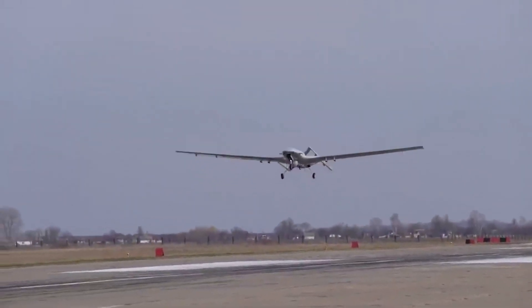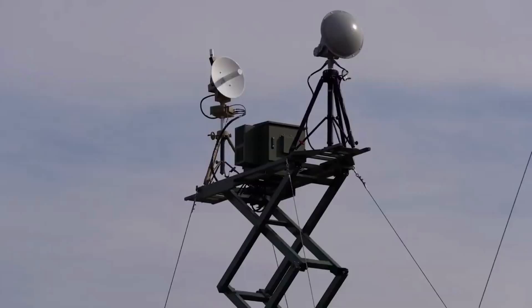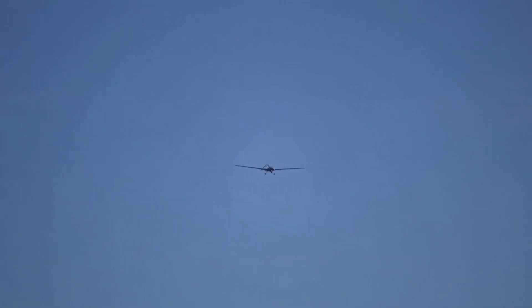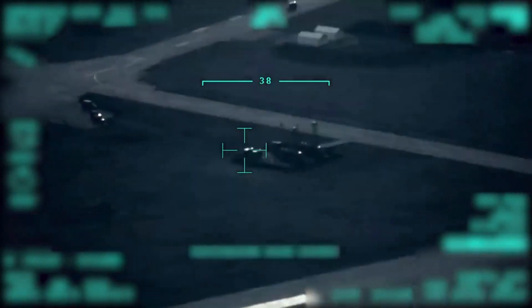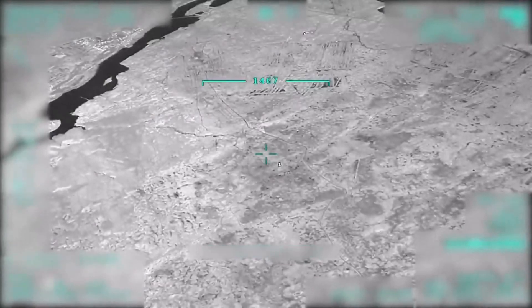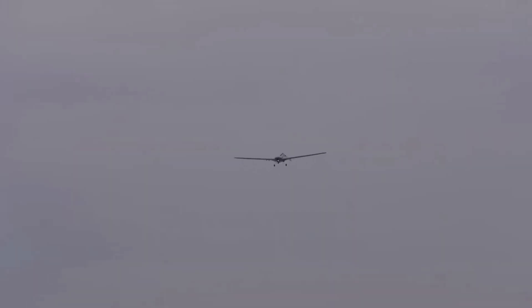Turkey's rise of domestically produced drones came after the United States banned the export of drone-related technology to Turkey in 2012. This spurred Turkey on to produce their own drones to enhance the lethality of the Turkish armed forces, which has led to them becoming the second largest armed drone operator in the world and a drone superpower. With Turkish drones now being exported to foreign states for the first time, Qatar operates six TB2s, and Ukraine has recently acquired 12 TB2s to be used by the Ukrainian armed forces as part of the rebuilding of the Ukrainian military.